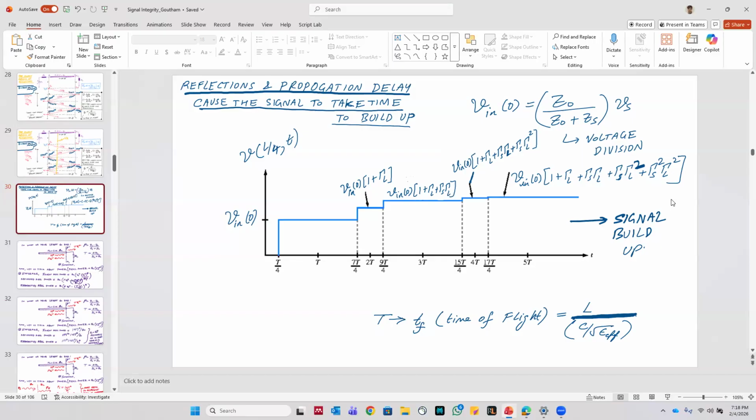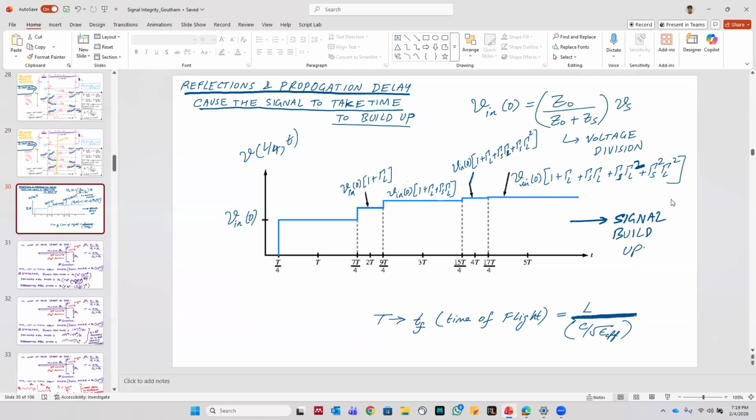Imagine the reflection is 50%. Initially you send 100% of the signal, then the reflected signal is 50% of the strength. The next time it's reflected, it's 25%. Next time it's 12.5%, and so on. Eventually it goes to 0, but only at infinity, because it's essentially one half to the power of how many times it's reflected.